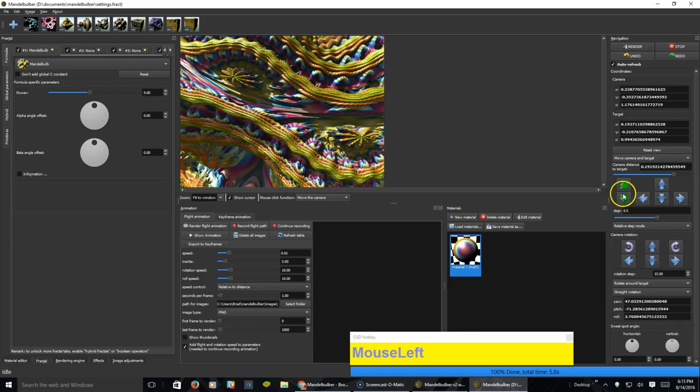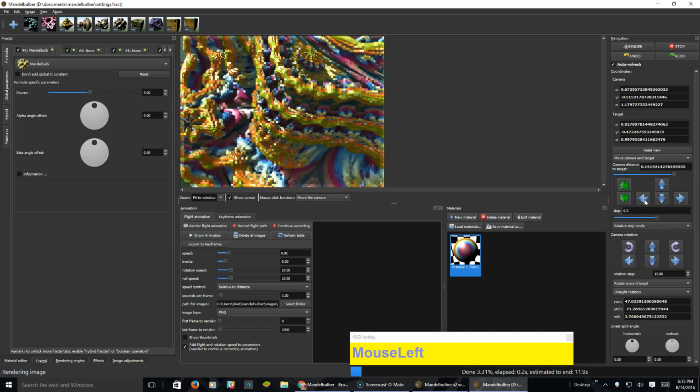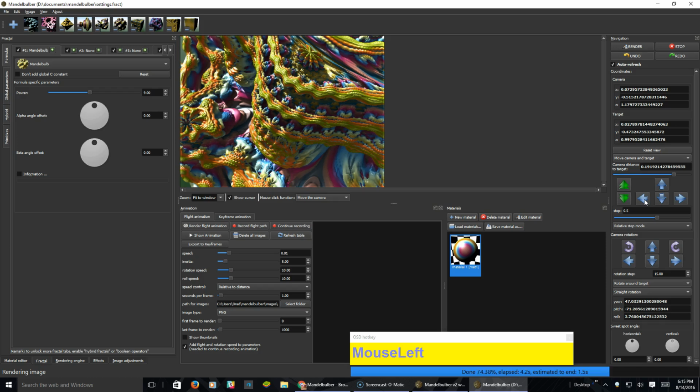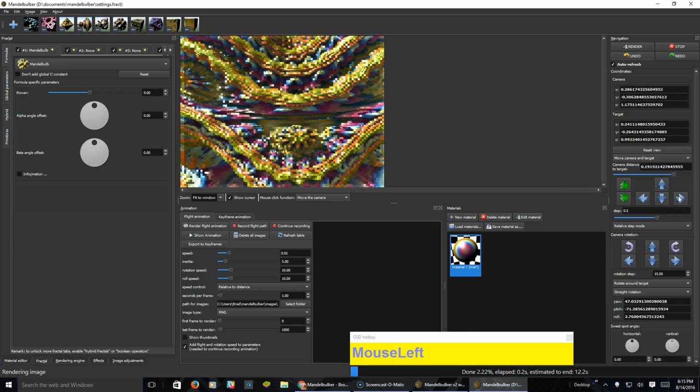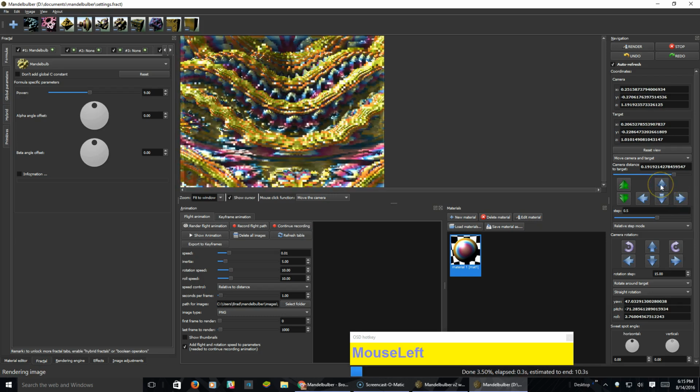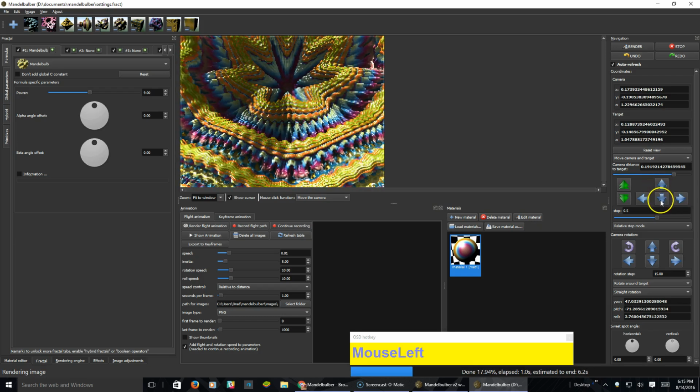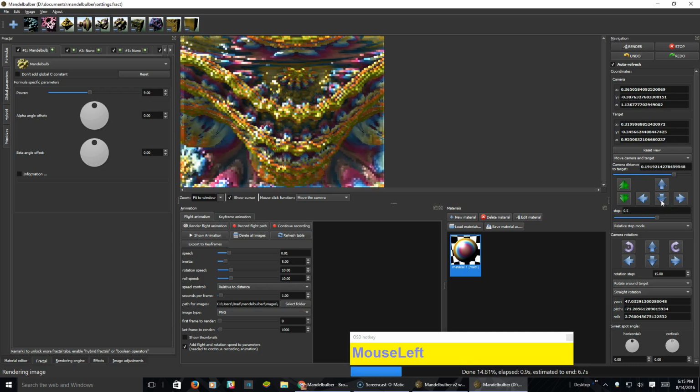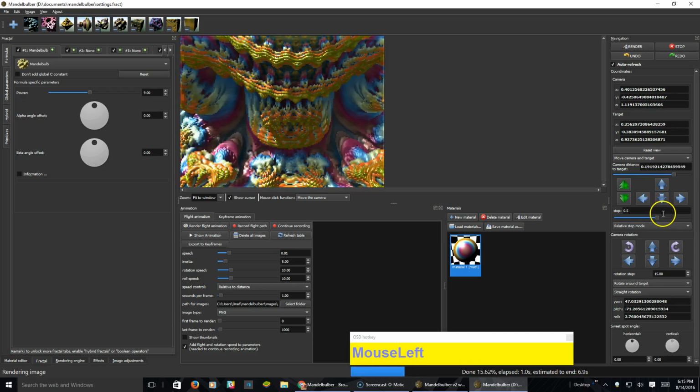This zooms in and zooms out. This moves the view left, right, up, and down.